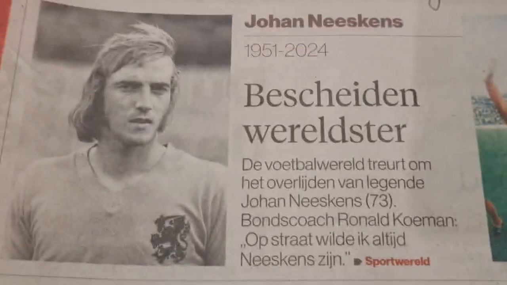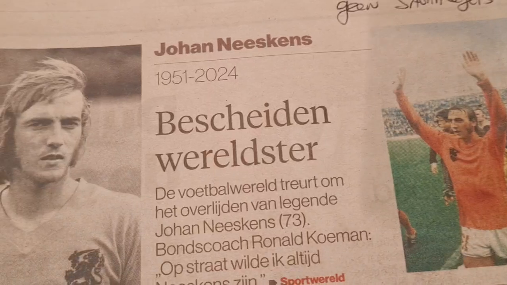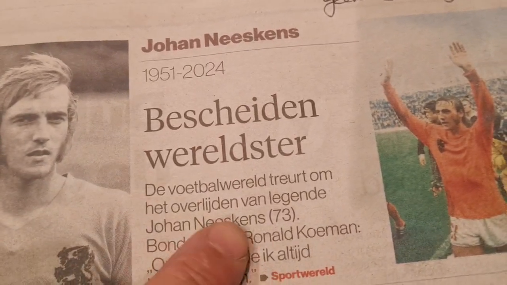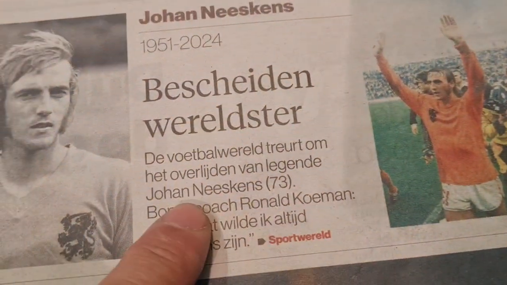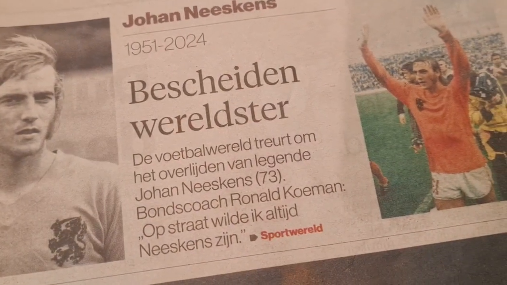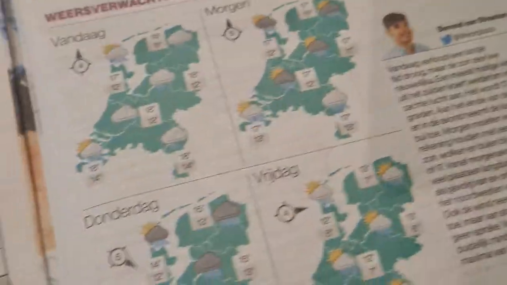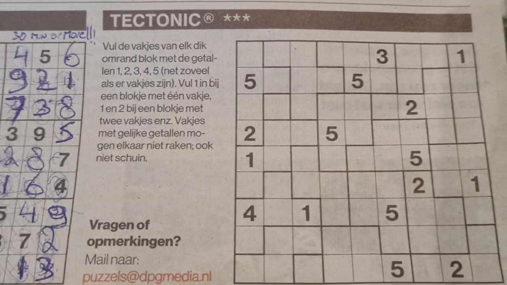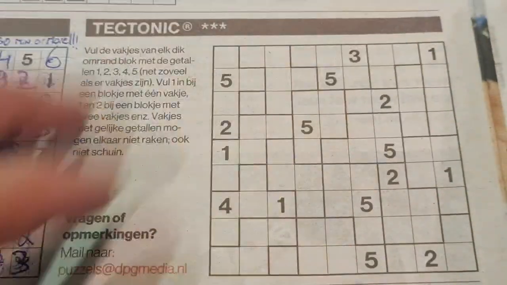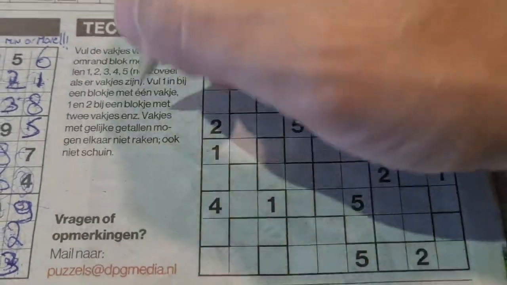And the news of today, well, I've told you earlier. Johan Neeskens, Johan Secundo, passed away. Yeah, a famous soccer player. Played together with Johan Cruyff. Yes, Johan Cruyff, the first. This is Johan the second. Famous player in that period, in that time. 73 years old.